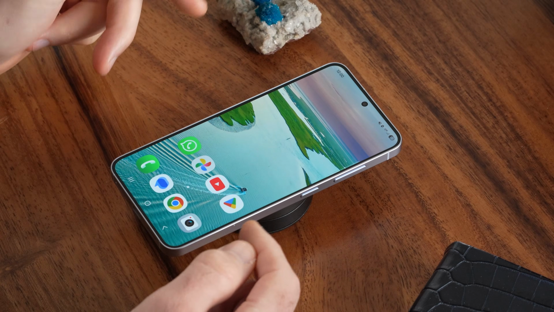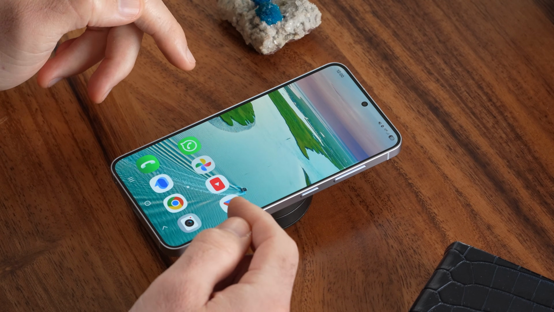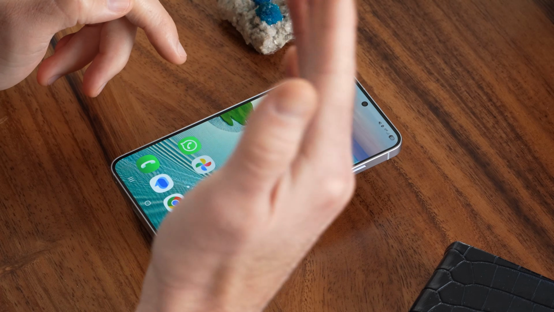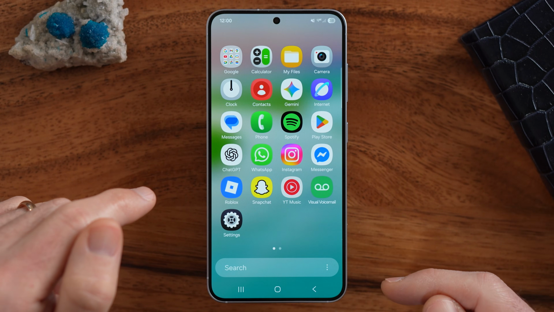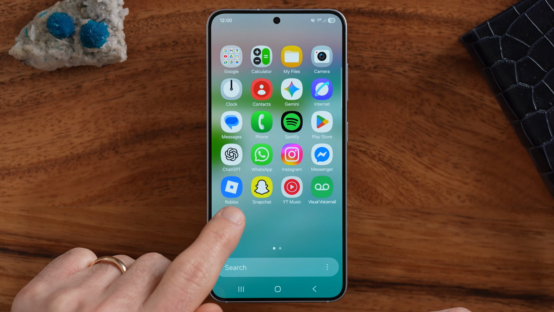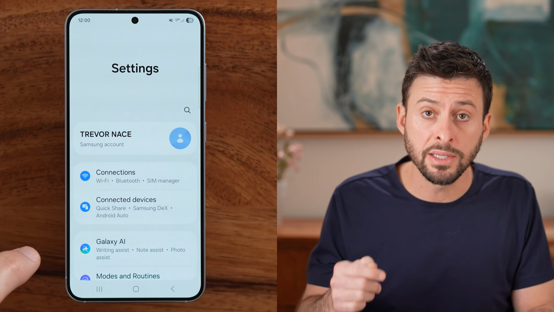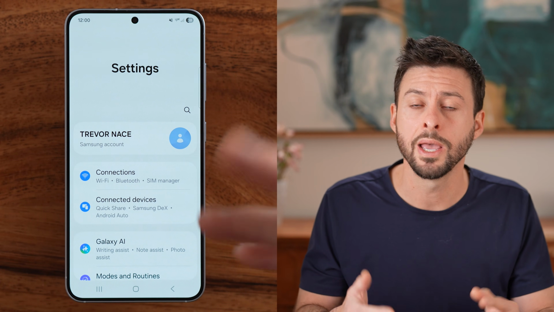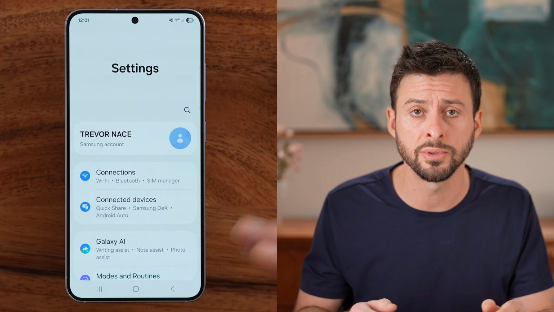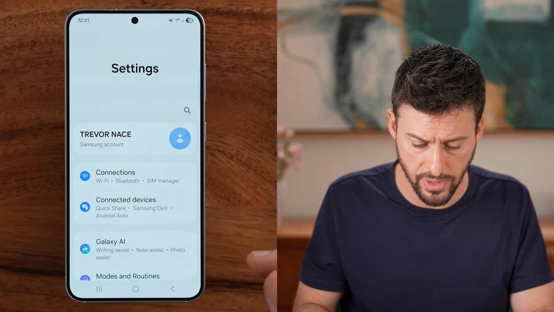on Android. It's pretty quick and easy, so let's jump right in. There are two different ways to disable it. The first way is we can swipe up, find your settings, and open up your settings. Now, that's a feature that is essentially just turned on for the home screen by default on every Samsung, every Android phone, all of that.